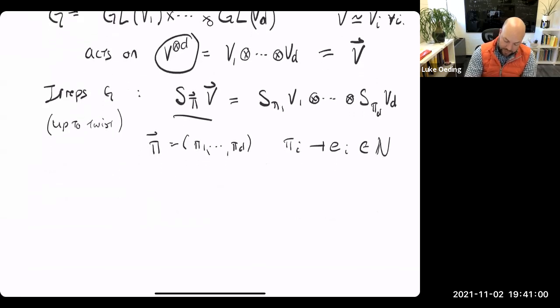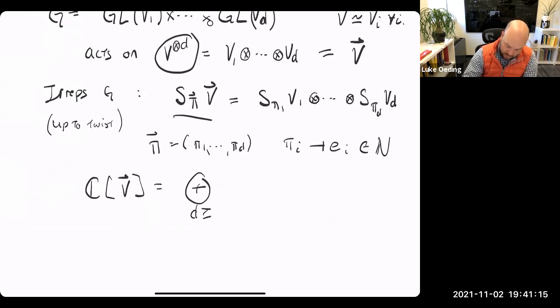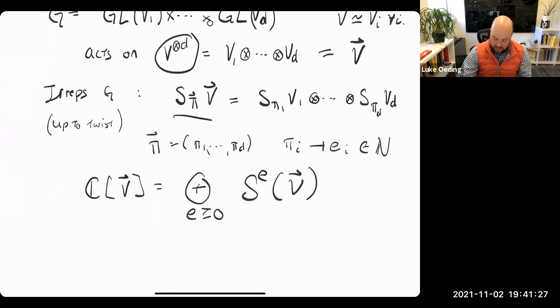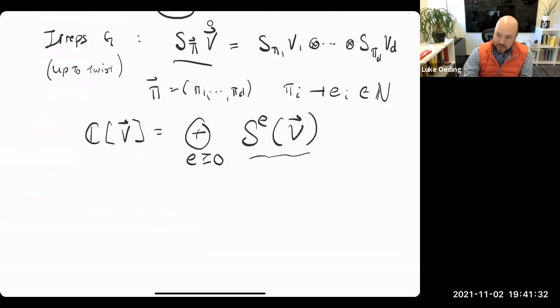What we really care about for the purpose of this lecture is the coordinate ring where these varieties and spaces of tensors live. So this will be C of V vector, which is graded by degree. I'm using D and E a little bit differently. So the sum over E greater than or equal to 0 of Sym E of V vector. This is the coordinate ring. It doesn't look like I've done much, but now I need to understand this module as a G module.